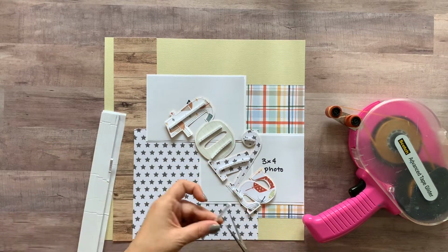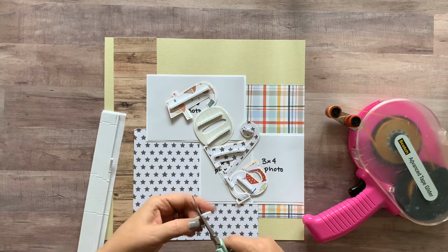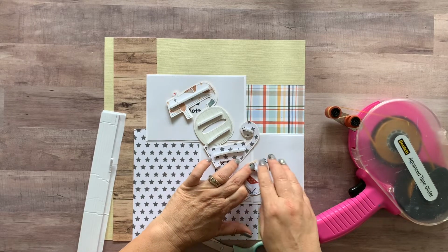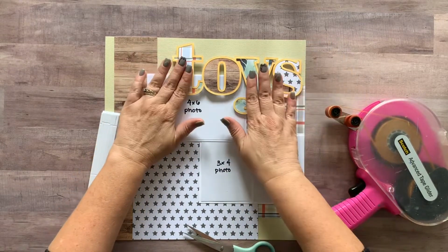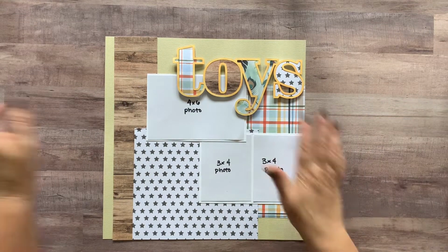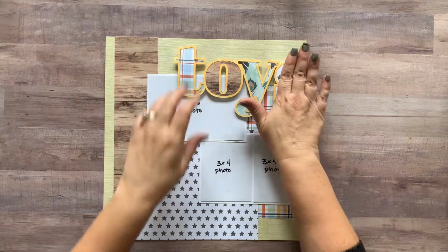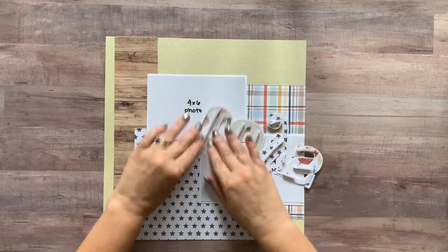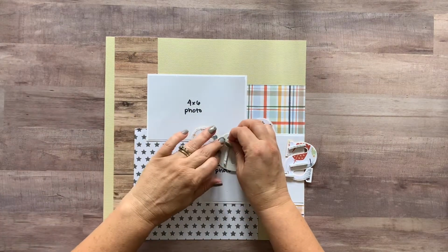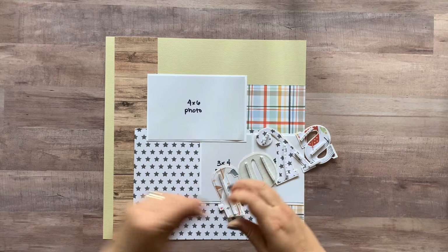Okay, there are a lot of different ways that you could use the word toys in your title. Like I said, on my original layout, I used the word toy, and it was called Toddler Toy Tornado, because that's what my pictures were, just toys everywhere. This one, you can call it I Love My Toys, A Boy and His Toy, Toys, Toys and More Toys, Toys Galore, My Favorite Toy. You would cut the S and do My Favorite Toy. There's all kinds of different titles that you could do. I'm going to do Toys Galore.